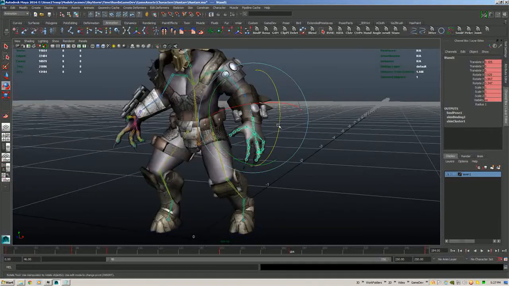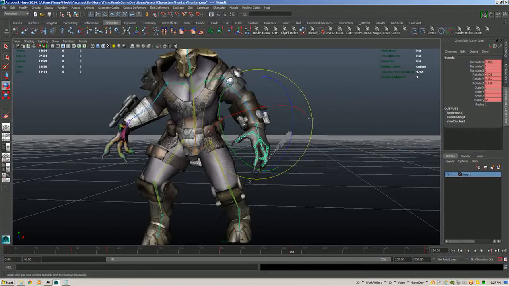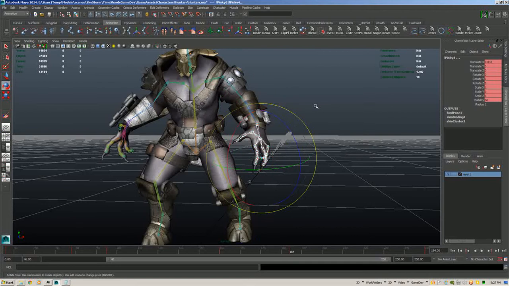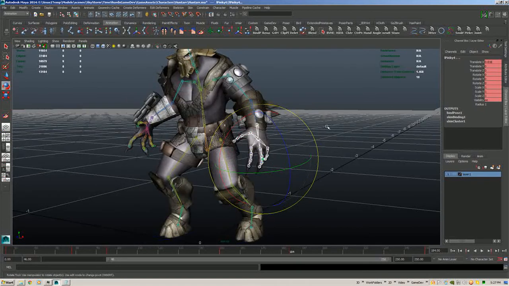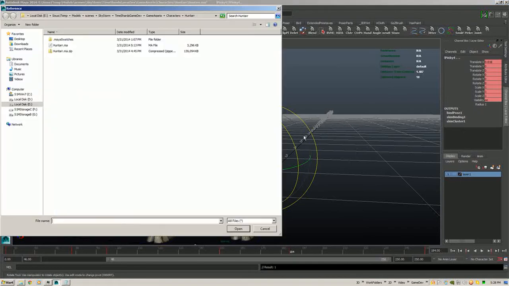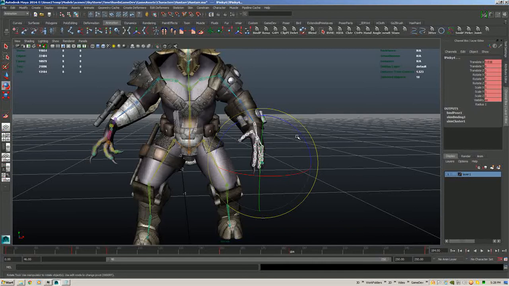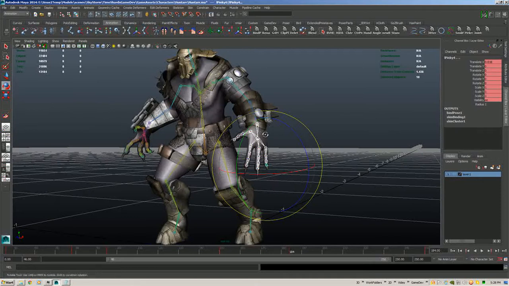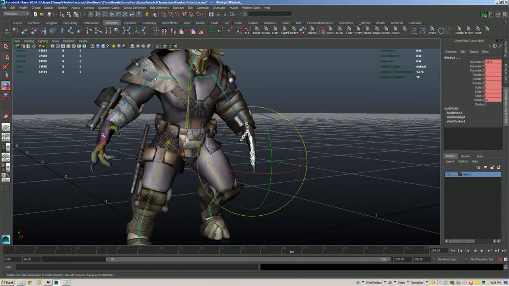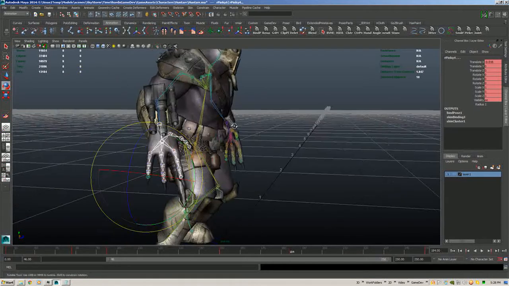If I wanted to restore all of this hand back to its original position, one of the things I have set up is a key command to select the hierarchy from the selected bone downstream. You hear that gives me all the bones of the hand. Then I have a key command set for restoring all the rotations on a joint. So I'll just hit that and I get my hand back to its default position. I'm going to come over here and do the same. There you can see where that ends up.